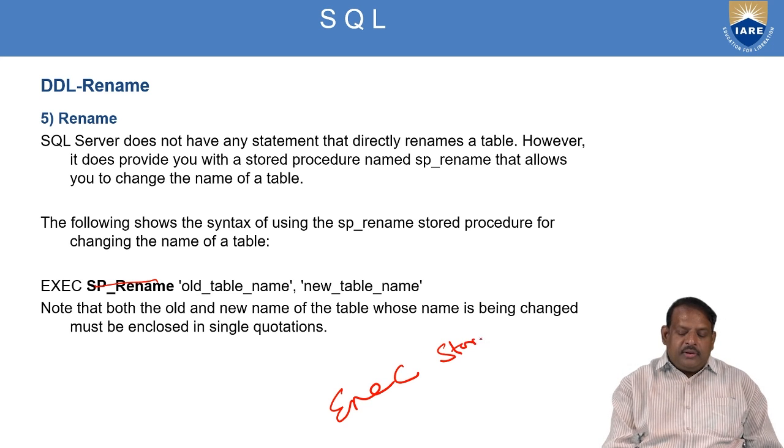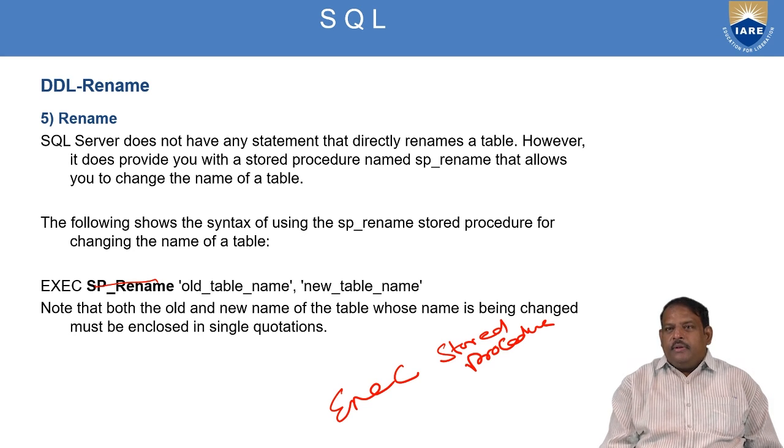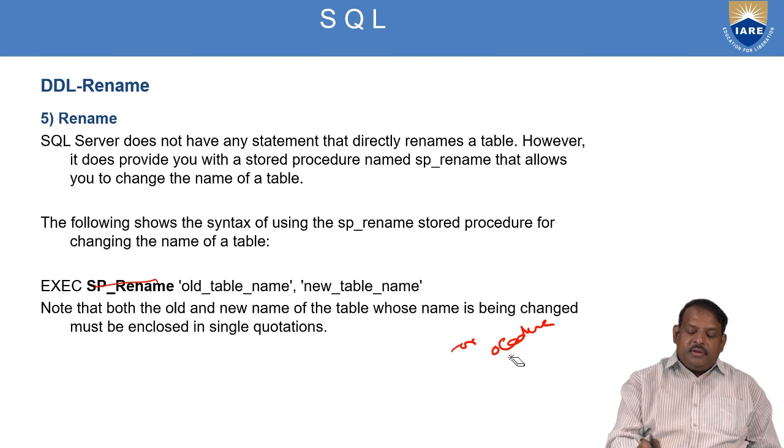We'll say in data, a stored procedure is nothing but a few SQL lines enclosed in an object. Few SQL lines embedded in an object. That object is called a stored procedure. A stored procedure will have some parameters, input, output parameters, etc. But we'll see that at a later stage. So we are using this.